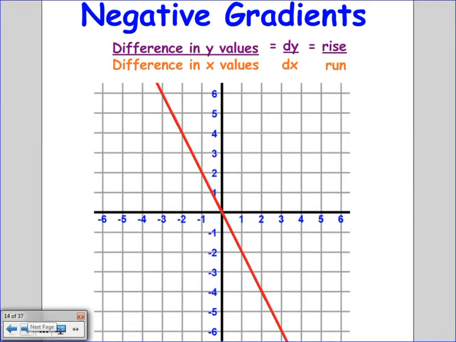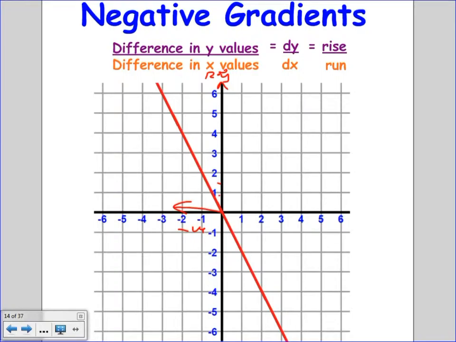It's not magic, but what you have to take into account are negative gradients. So everything up to 12 o'clock, if we call this the y-axis, everything up to that point is positive. Once you go past this point, your x value starts to be negative. So your gradient becomes negative. Instead of going 1 in the positive direction, your run is going 1 in the negative direction. So your gradient becomes negative.